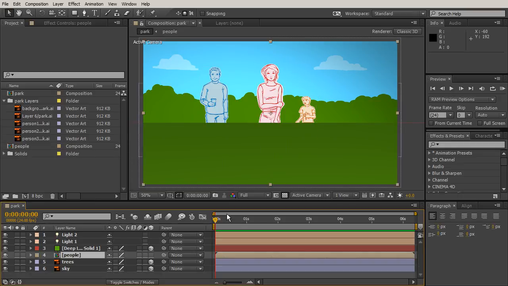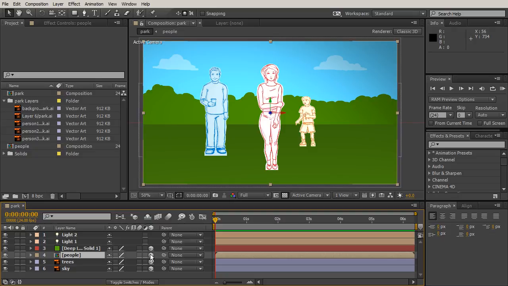The first thing that you might have noticed is that now our people are hiding behind this ground layer. What has happened is that After Effects has taken a snapshot of those 3D layers that we have selected to put inside this comp, and it has just placed them inside of our 3D composition. So if I were to turn this pre-comp into a 3D layer, then now that pre-comp is accepting light, and it has now placed that in relationship to the rest of the layers on top of the ground layer.